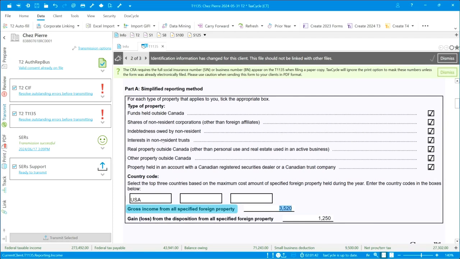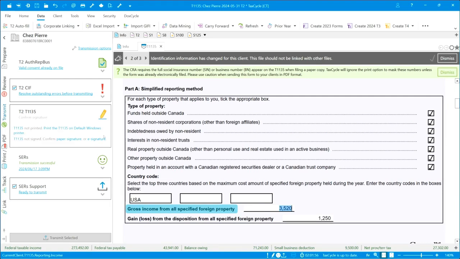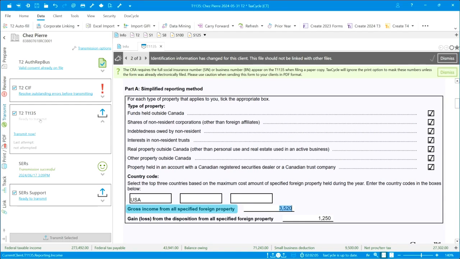So now, let's see. Yeah, so I have just the message here just saying it has to be filed no later than the due date, or there's significant penalties, which I think everyone knows by now. So I'm just going to click that off. And once again, you need to confirm if you got a paper signature or an EFILE signature.